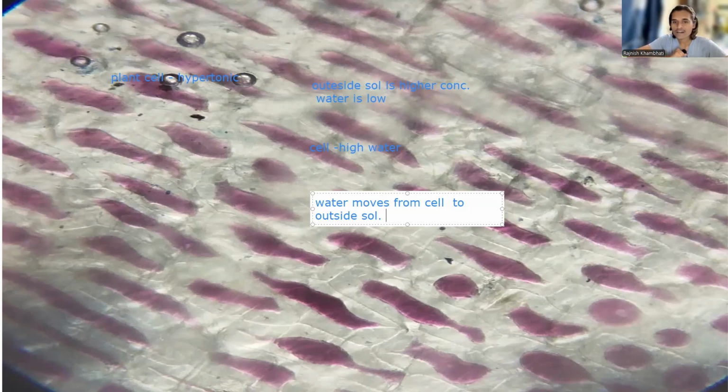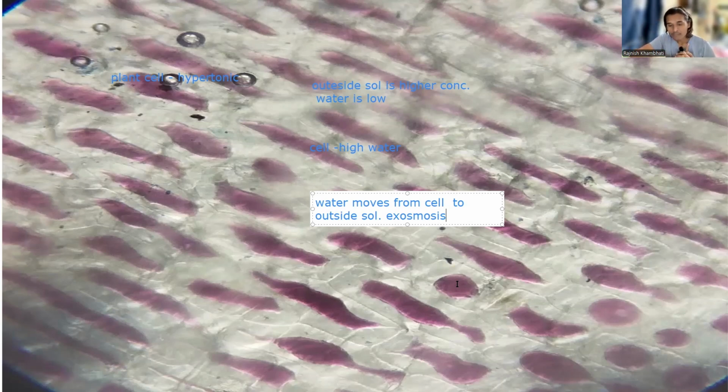In one word, this phenomenon is known as exosmosis. Exosmosis will occur when we put the plant cell into the hypertonic solution: water will come out of the cell. Because the cytoplasm is losing water, it becomes shrunk. The more water comes out, the more shrunken it becomes, and the cytoplasm will gather in a corner of the cell.